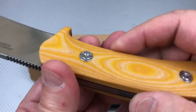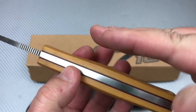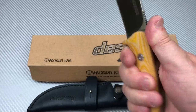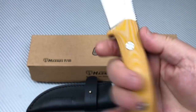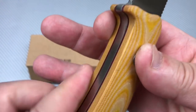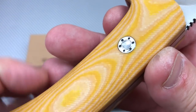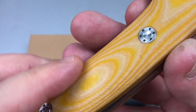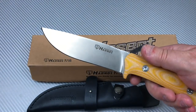The fit and finish is good. It's kind of squared off here. It's not like a total round feel. It's more squared off on the top and the bottom in that regard. But it's not raw. These are nicely broken edges here, and that's some grippy G10, huh? Interesting looking stuff. But it's a big old blade, isn't it?